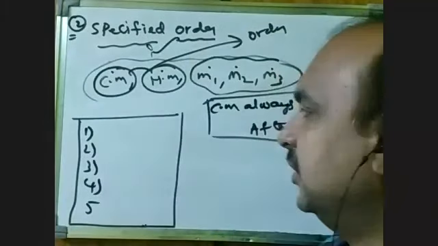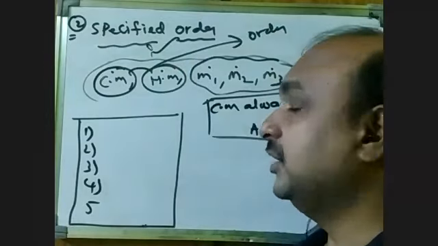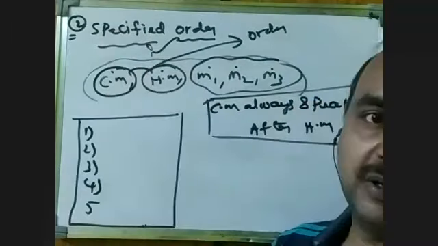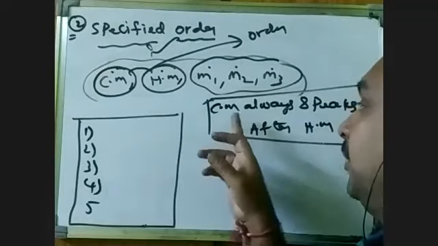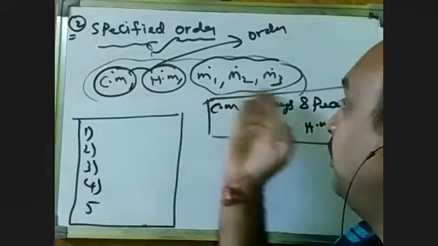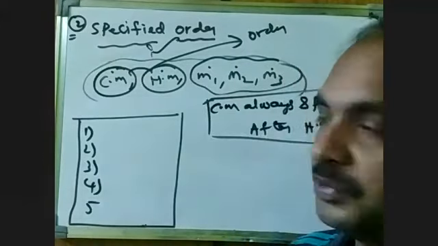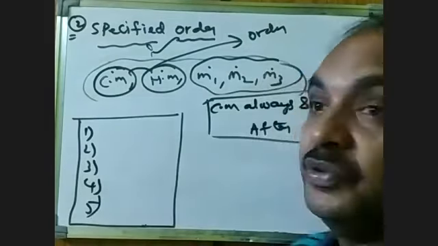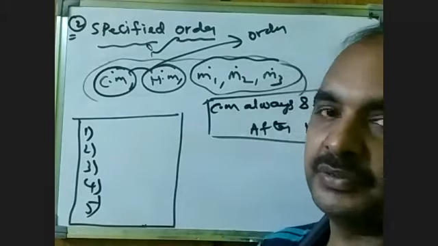It's very simple, you see. Now, I'm saying about the arrangement, how to arrange two objects in a specified order. So these are the CM always speaks after HM. And I kept all these CM and Home Minister in a specified order. And no problem with the remaining ministers. They can speak anywhere. Now, how to arrange this one? Let me explain how you arrange this specified order. Very important, but very simple.